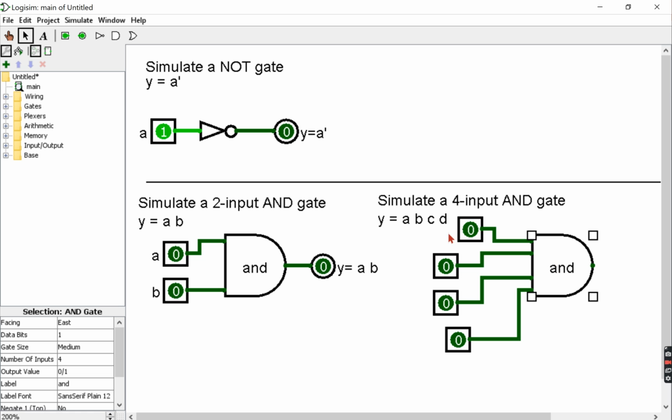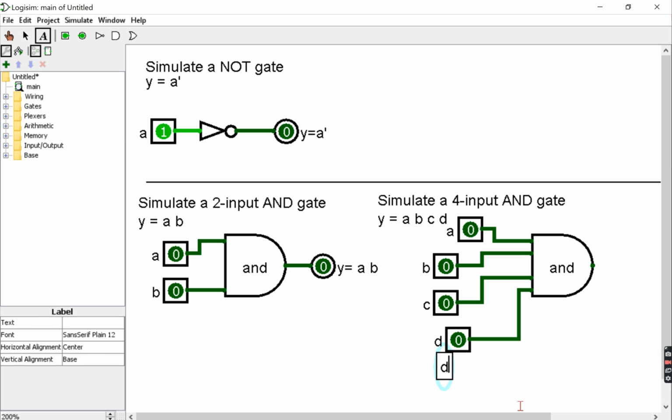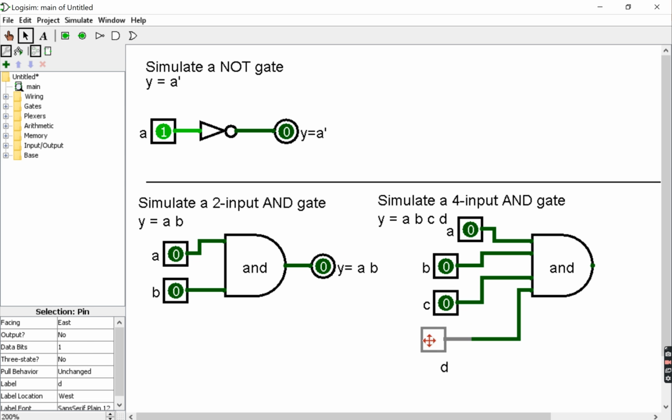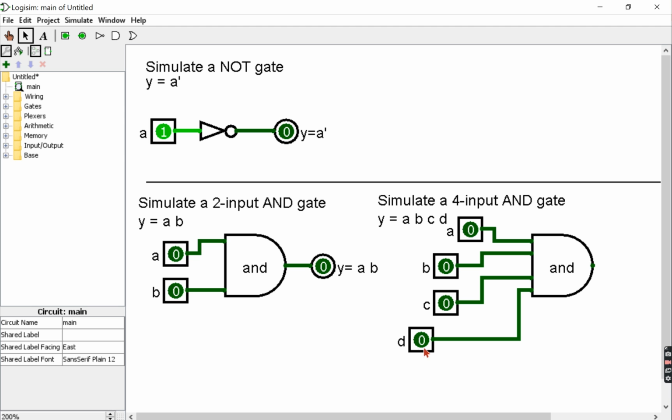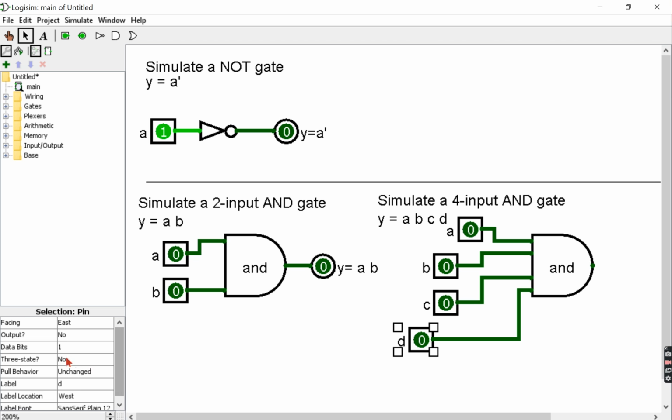I'm gonna drag the AND gate slightly away, label the pins one by one: click the pin, change the label setting to B, and then repeat for the rest. This is C, and this is D. Avoid using this to place labels, because if you move the pin, the label will not move along with it. So to label pins, change the setting of the pin by simply clicking on it, and then where you see label, type the label that you want.